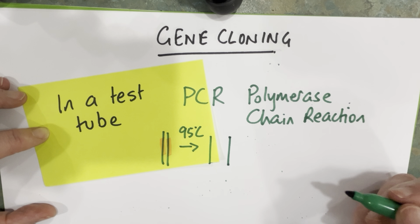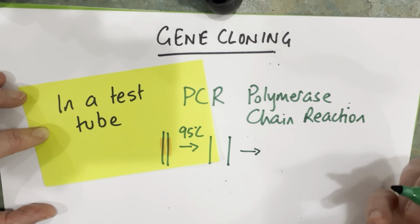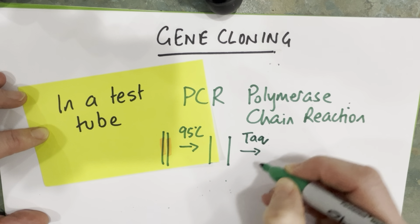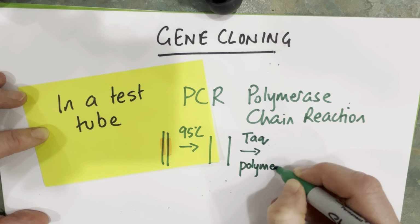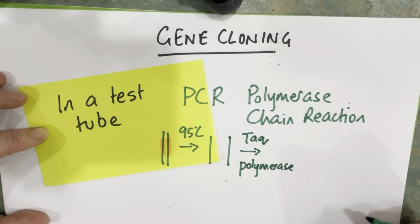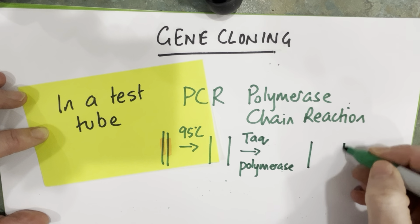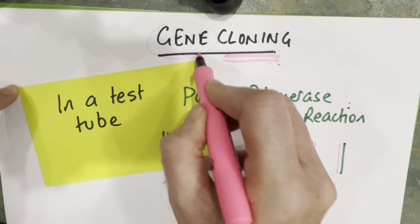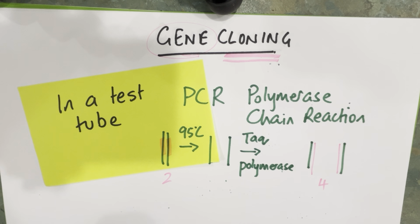Then we use a primer to attach to the DNA, and we use an enzyme which doesn't mind being at a hot temperature. It's a special enzyme called Taq polymerase. It comes from a bacteria that lives in very hot springs, and that Taq polymerase can take those single-stranded pieces of DNA and join a new piece of DNA to it, using that first one as a template. So you've gone from having 2 pieces of DNA, now you have 4, and you just keep going through rounds and rounds of PCR and cloning, making new copies of our gene of interest. So that's one way that we can do gene cloning.